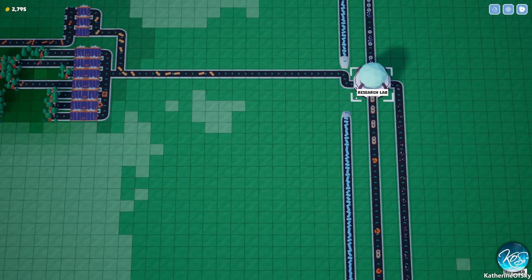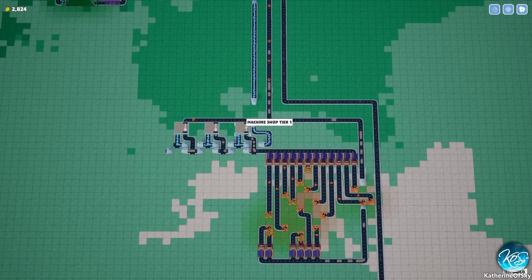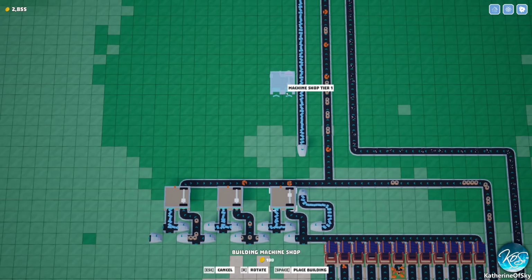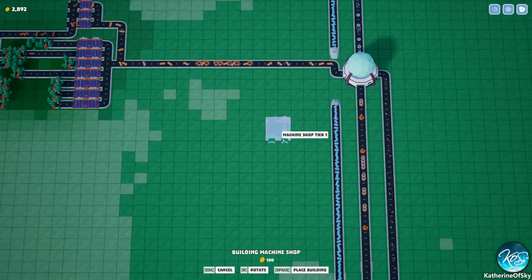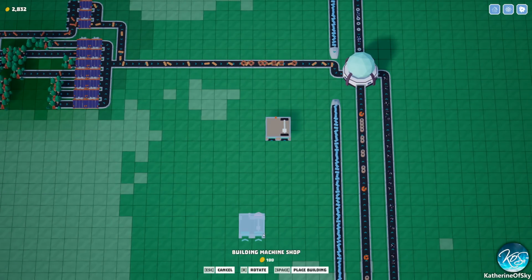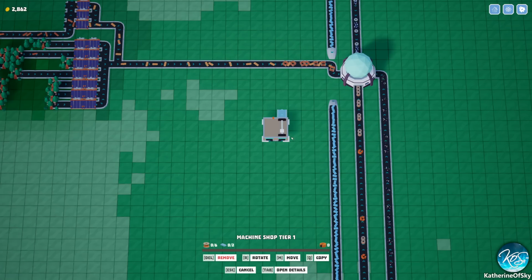Now, metal frames. How do we make those? We need metal frames. Let's see. I'll grab one of these. And also, you have to click on it before pressing Q. I wish you could just mouse over and press Q. That would be so nice. All right, so machine frames. Let's find out what to do with those. What do we need? Metal frames, wood frame, and iron plating.